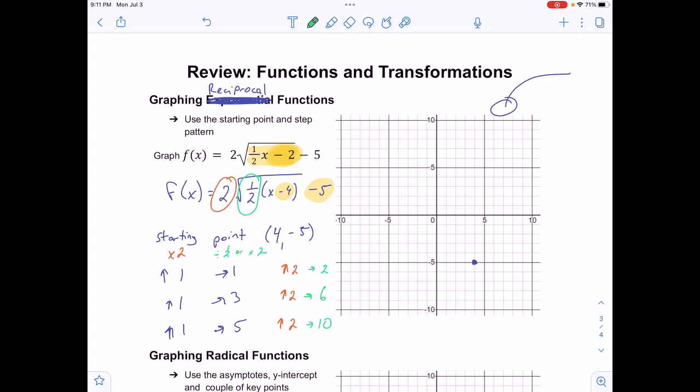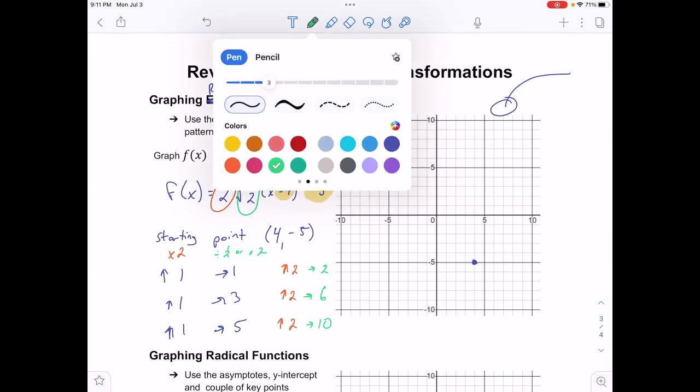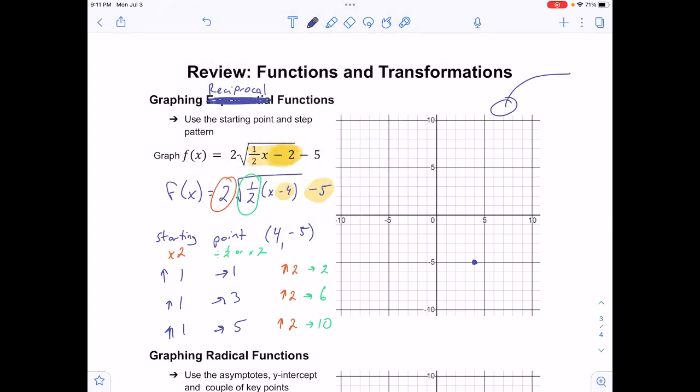And you're going to see how quickly I run out of space here. Let's go. I start at my starting point. I've already put that on there. It's at (4, -5). Now I go up by 2, to the right by 2. I'm going to put a dot right on there. Then I'm going to go up by 2, and I need to go to the right by 6: 2, 3, 4, 5, which is just off the graph for me. I'm going to do my best. I'm going to put a dot right there. And if I could, I would continue along my pathway.